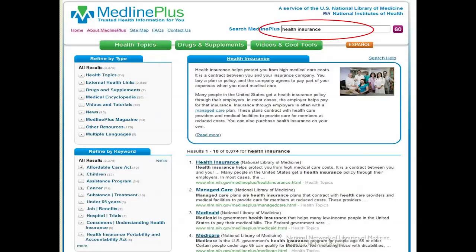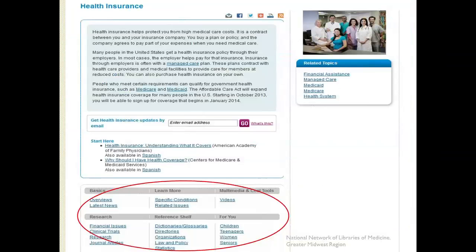The topic pages provide the results of pre-formulated searches that pull together links to all of the sites in MedlinePlus that relate to that specific topic. All of the included sites have been selected with the same strict criteria in mind. When you type health insurance, for example, into the search box, it pulls up this page that lists more than 3,000 results. The first item on the list is generally a topic page that's been developed at the National Library of Medicine that gives an overview of the topic.